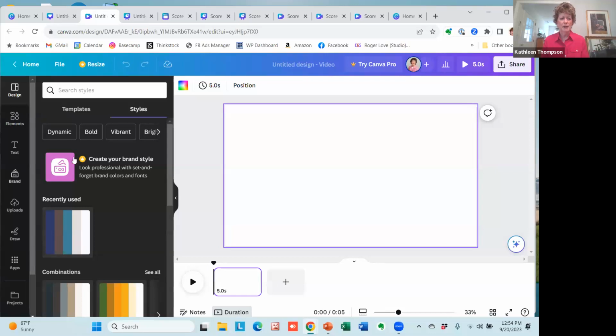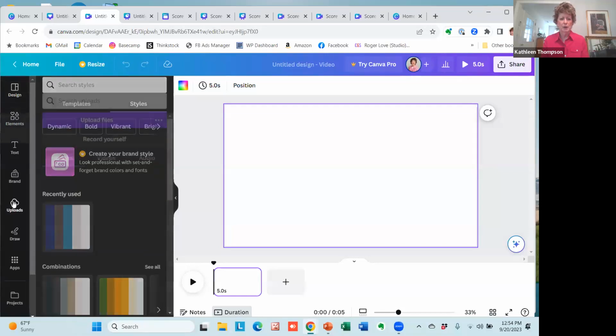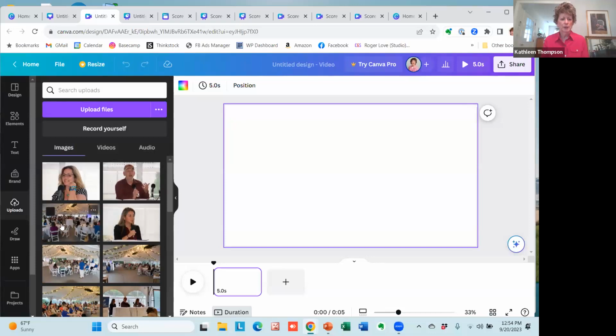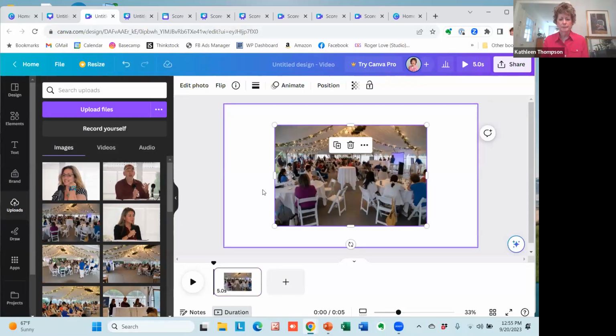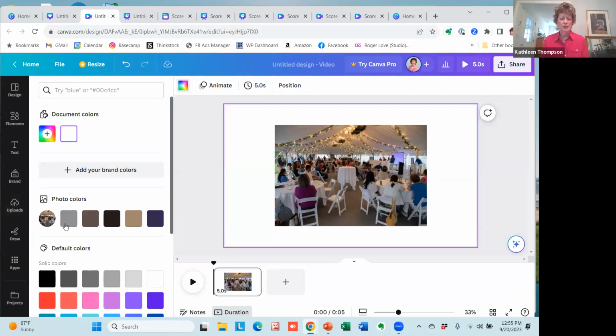But as soon as I upload a picture, let's say I go here and I say uploads and I choose this one. Now, if I go edit background, because it gives me my photo colors, it's only choosing 5 of the colors that were in the photo. But if you had your brand colors lined up as stripes, 5 stripes going across the page on your JPEG, and uploaded it, now it's in your document, and it would be one of the photo colors choices.